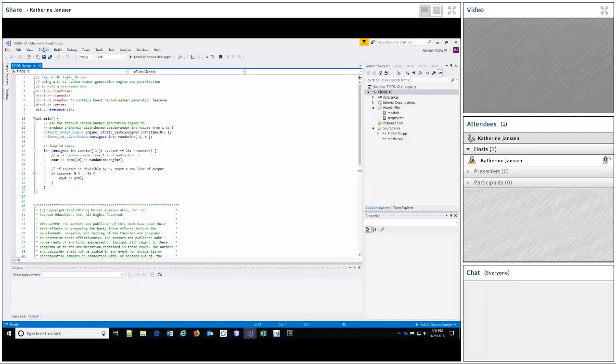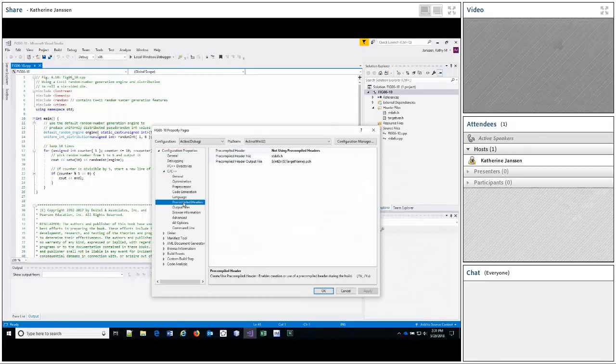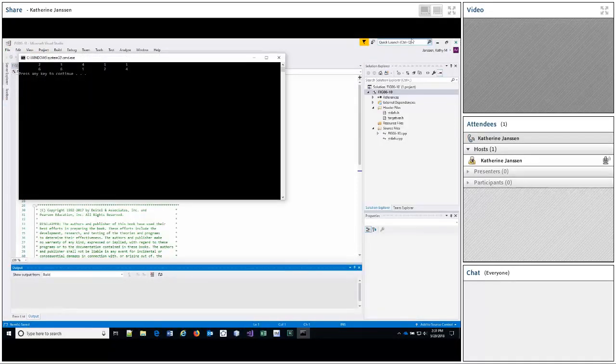I made sure the project properties were set for C++ with no pre-compiled headers. Apply and say OK. I'm going to save all with those changes and execute with Control F5. We have 2, 3, 4, 1, 1, 6, 6, 1, 2, 4.